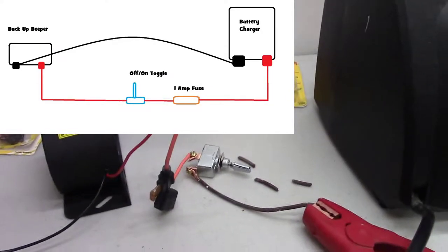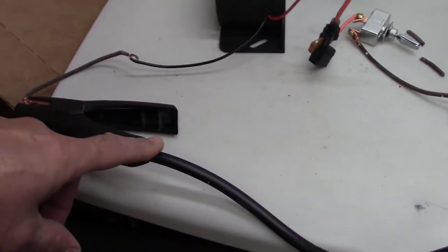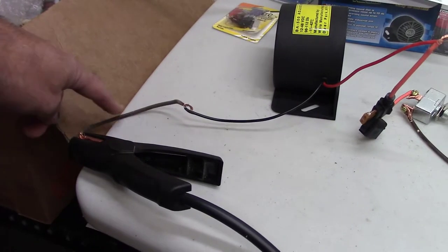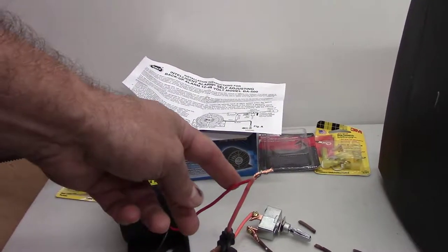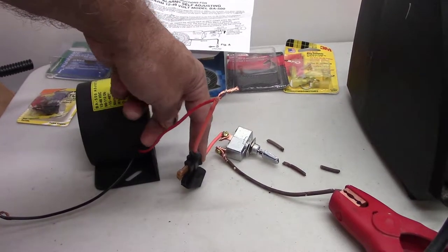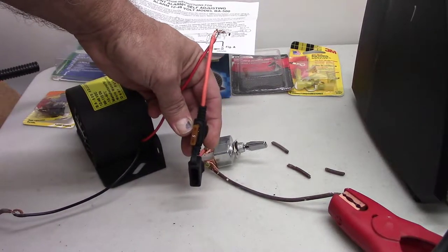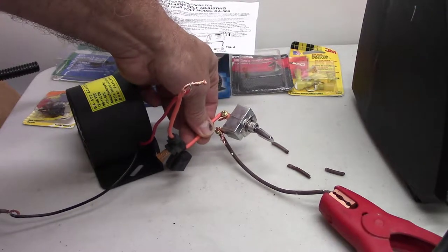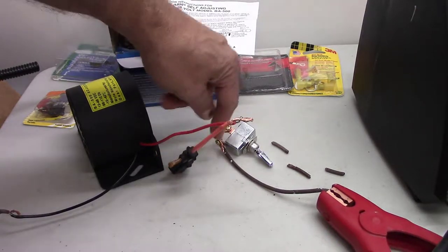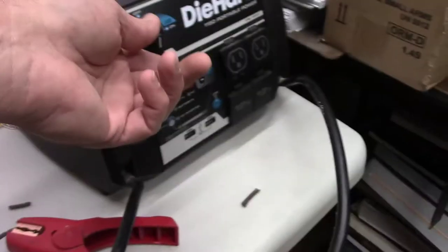So just to show you what I got going on here, this is the black, and it just goes over to a wire here, goes right down to the black here. And then the tricky one, and it's really not that tricky, it's simple, it's just red. And I got it going into a fuse, just a simple car fuse, 5 amp. That goes in to one side of the off-on switch, and then the power comes out here and it goes over to the red. Okay, so I'll go ahead and turn this on.